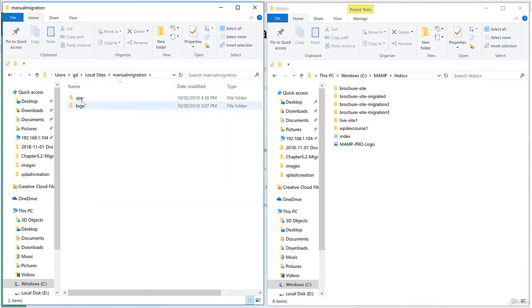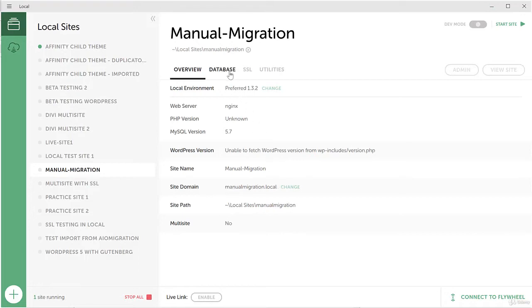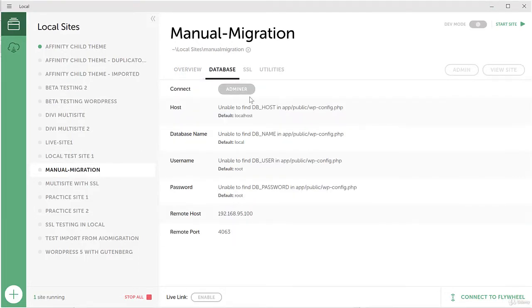Once I created that, under app and then under public is where the WordPress files were located. I've just deleted those in order to prepare the environment to put the installer and the archive file. The other thing you need to do is go to Local and under the site you've just created under database, open the Adminer utility using this button and then delete all the tables out of the existing database. Then your environment will be ready to prepare for the Duplicator plugin.